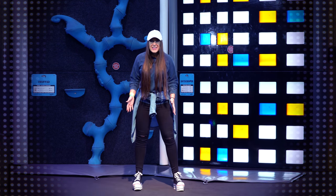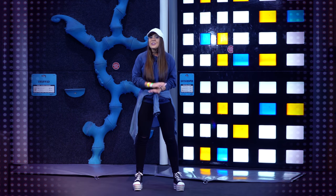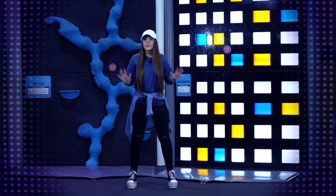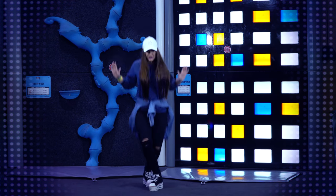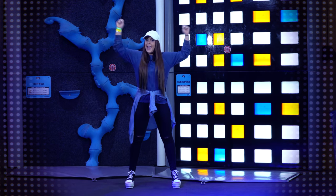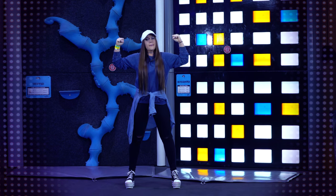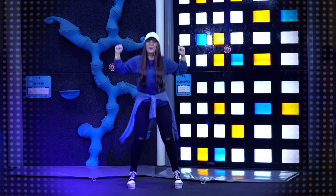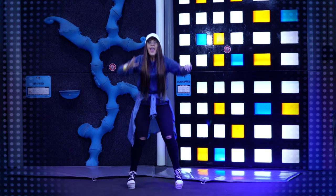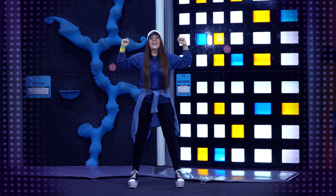So what we're gonna be doing is learning my Get Wacky dance so you can learn all the moves. The first move that we're gonna learn is the crisscross. So we're gonna go jump, jump, and make sure you have your left foot in front. And our hands are gonna be up here with your big muscles. So we go jump, jump. Perfect. All right, let's try it one more time. Ready? And jump, jump. Okay.